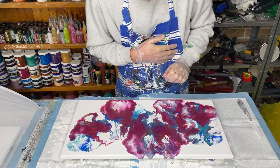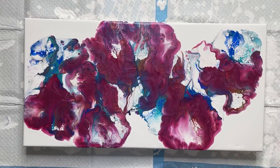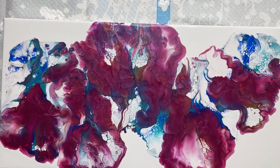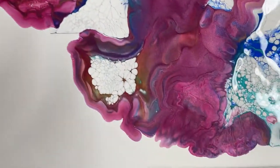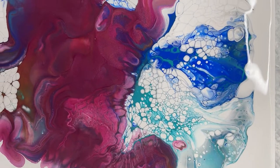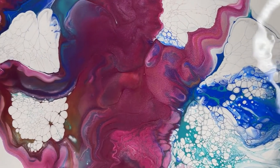Right, I'll bring you in for a closer look. Okay, so here we are. Hopefully you can see the painting. I'll just bring you down. I might turn the camera this way because this is the way it's supposed to go. Yeah, we got some lovely lacing effects happening.